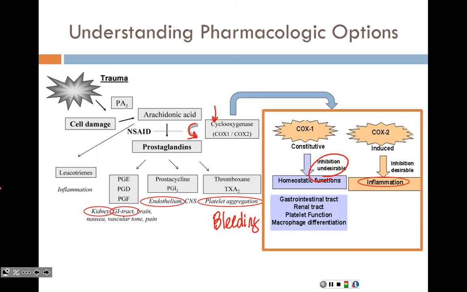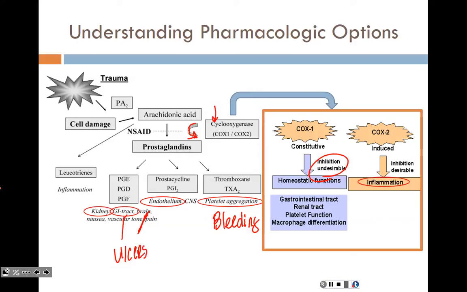Let's go with the GI tract. So if you inhibit normal protective functioning or acid secretion from your parietal cells, what do you think you might be at risk of if that normal process is inhibited? Ulcers. So you're not going to have the same normal balance in your stomach. You also have these endothelium changes, which are going to make you more at risk for the drug penetrating that thin lining in your GI tract and causing ulceration. So it's going to cause the drug to kind of burn into that endothelial lining.